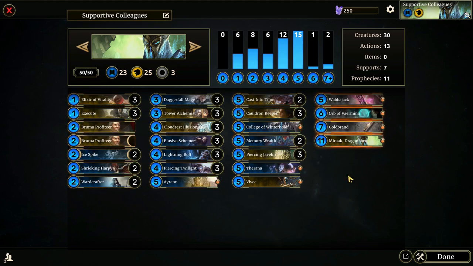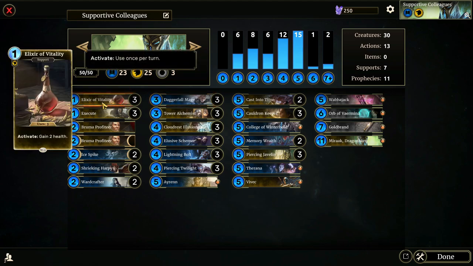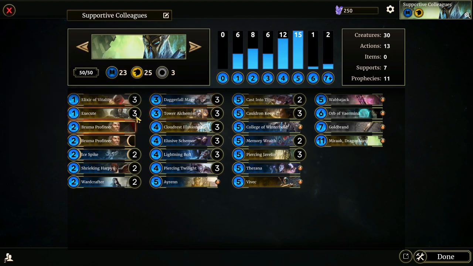The idea behind it is pretty simple. I will go through the cards very quickly. Elixir of Vitality, gain two health. That's one of our activate supports. It's honestly way better than you would ever think that it is if you have the right gears in motion.